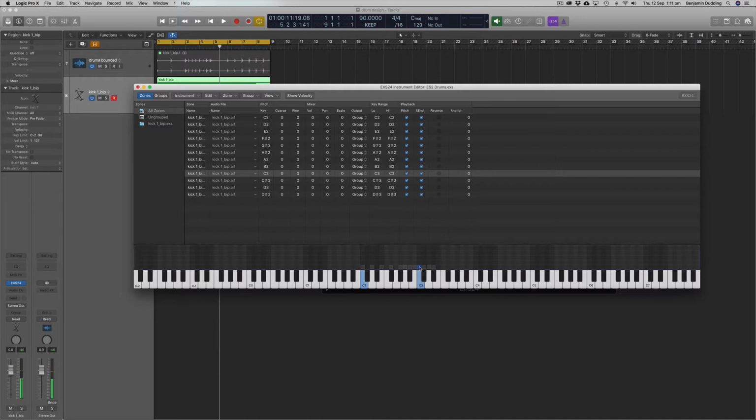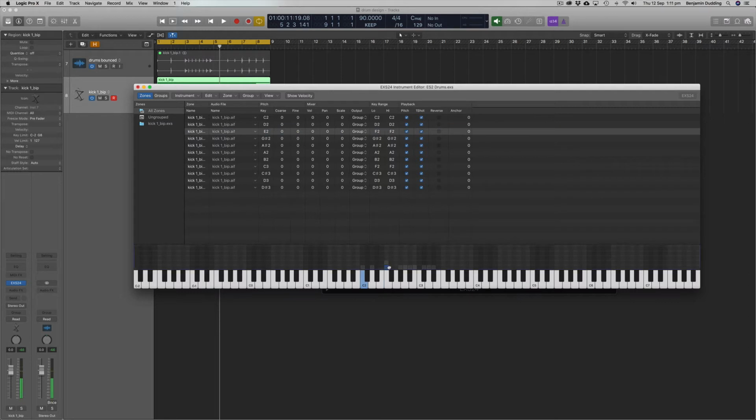Okay, there's our clap. So I'm going to move the clap down to, let's say, E. Okay, we don't need this. In fact, I'll get rid of this guy because I think this is a nicer sounding closed hi-hat. Great. And there we go. All right, so here's my clap. I want that on E. We need to change the key to E2, so it's playing at the right pitch.